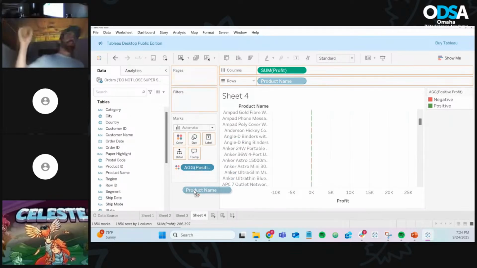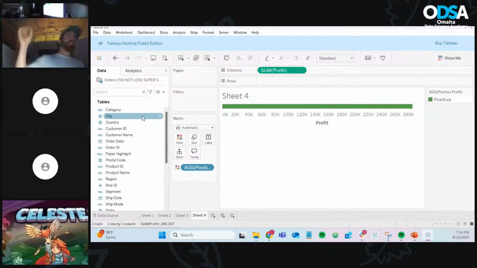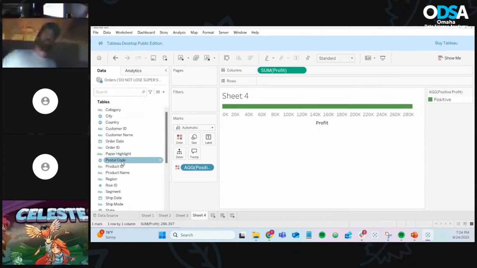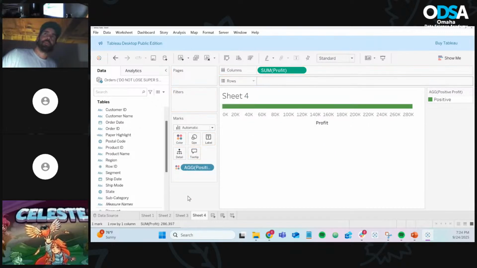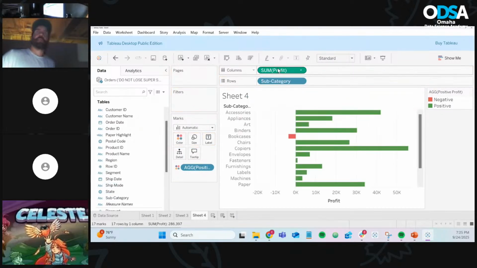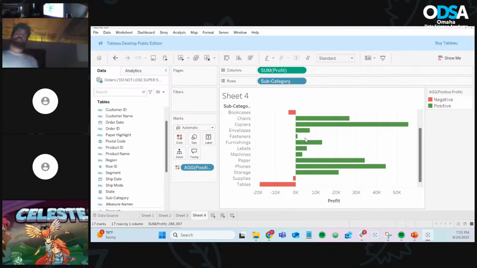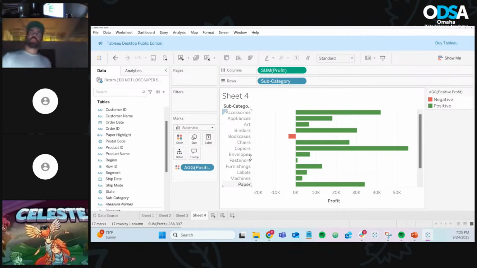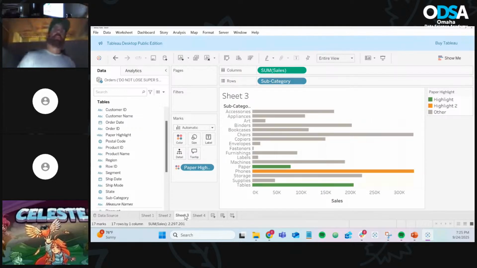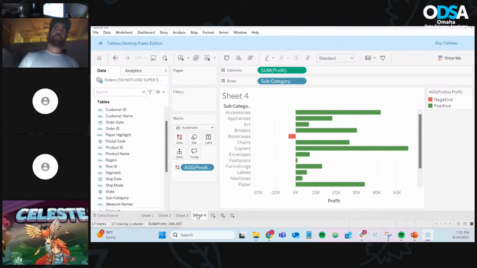So now it's essentially dynamic. Let's see if our shipping modes are all profitable. Yep, they are. I'll pull back up subcategory. So it's always going to check the sum of profit no matter what we're grouping by or what our dimension is, and compare against that. So we can write calculated fields for dimensions, and we can write calculated fields for measures.